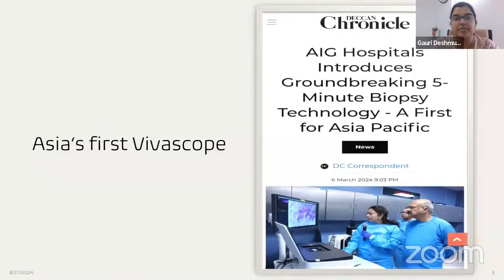It can be of two types, either in vivo or ex vivo. In in vivo, it is directly applied to the skin, and in ex vivo, it is applied to the excised but unfixed tissue. Vivascope ex vivo confocal microscopy is an innovative device that allows rapid real-time microscopic examination of the excised tissue within a few minutes without traditional tissue processing.